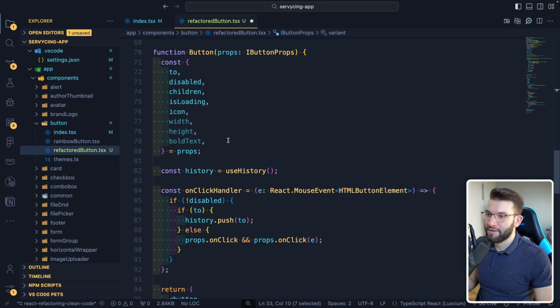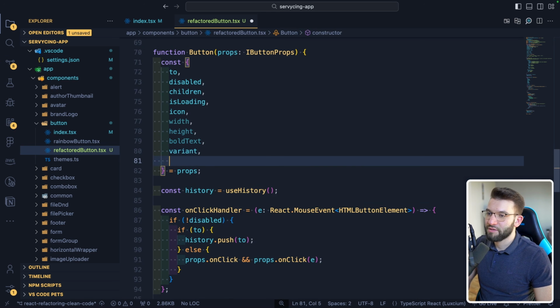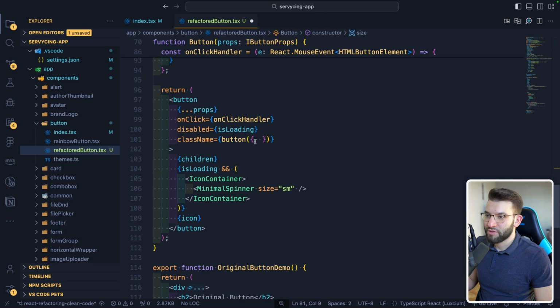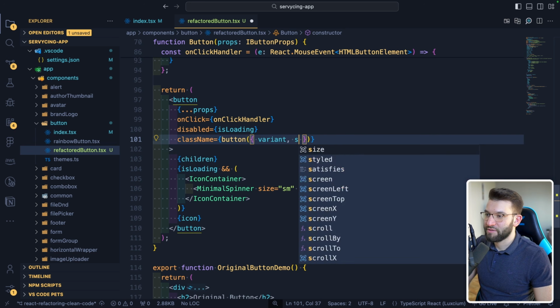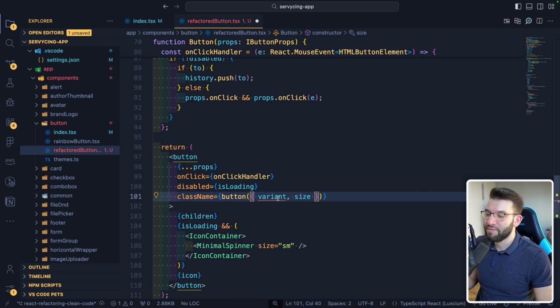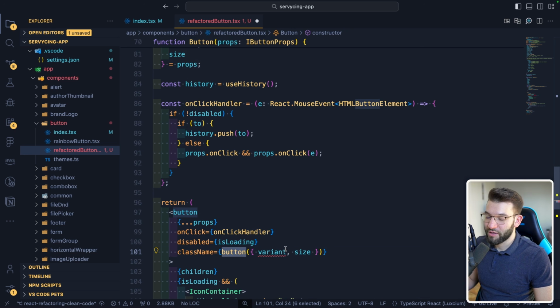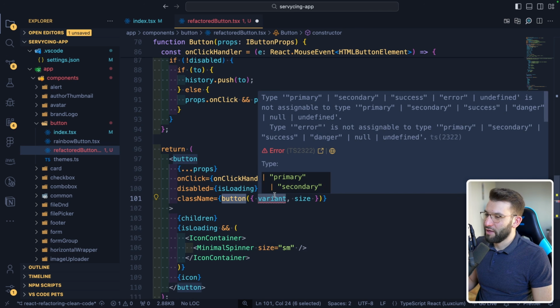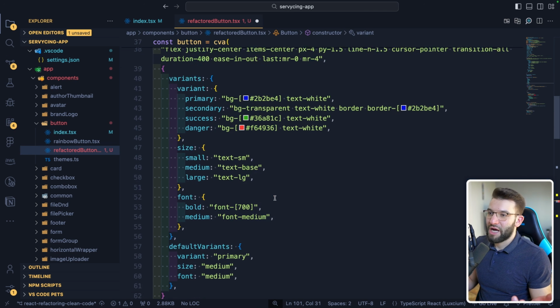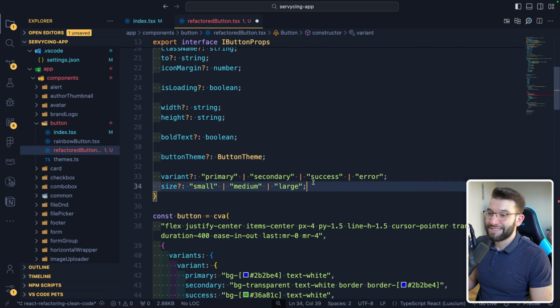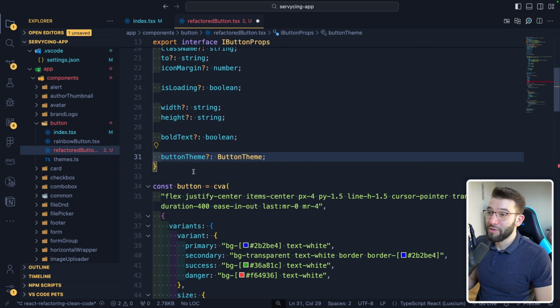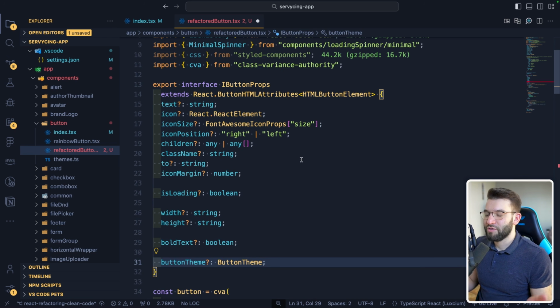So you can go back in here to the props, and I can do variant, I can do size, and we simply pass these. These can easily be passed from the props right into the variant component with no trouble, and you don't need to introduce any other code. It's already told me in here you can't use undefined. Because I'm reinventing the wheel, CVA doesn't allow you to do that, or it kind of prevents you from shooting yourself in the foot.